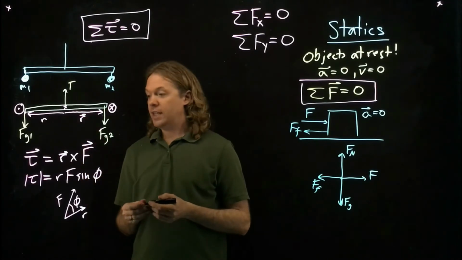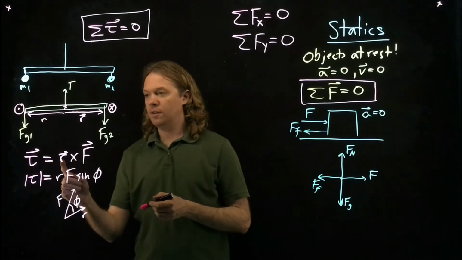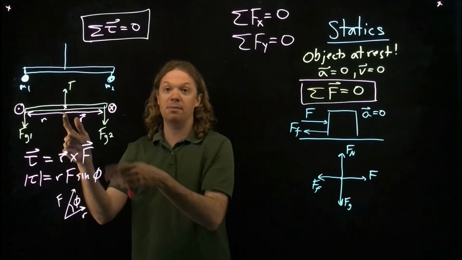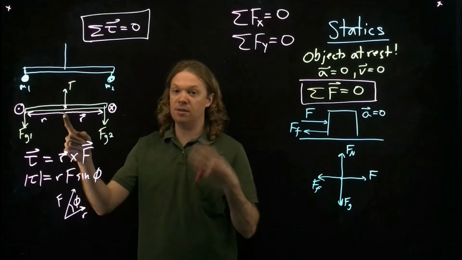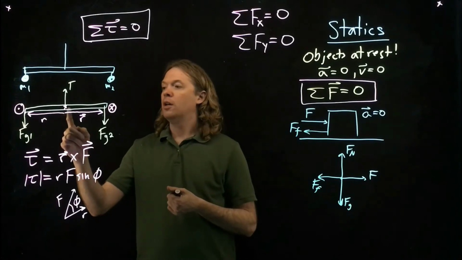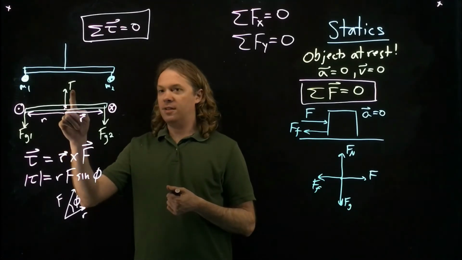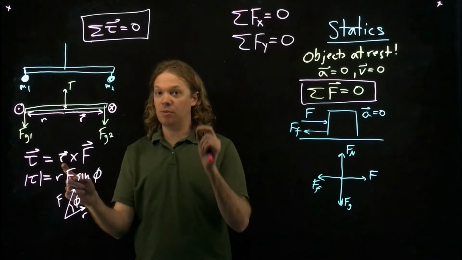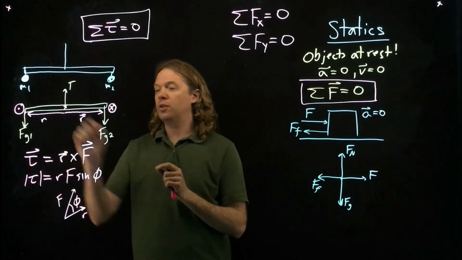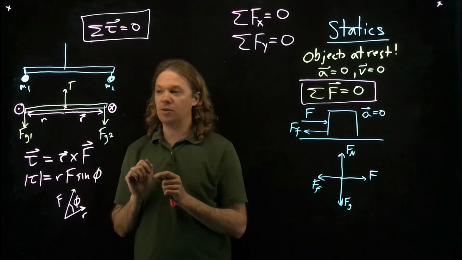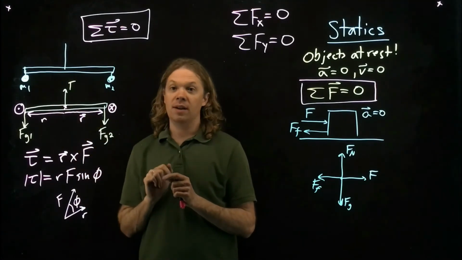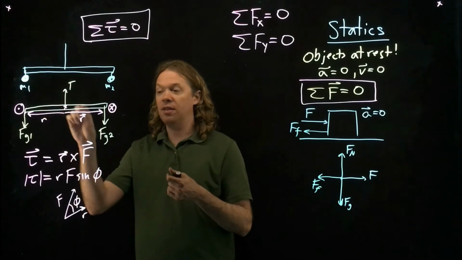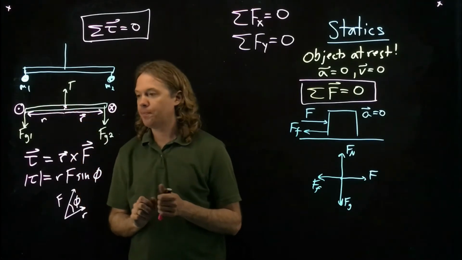We can also do this for the tension. If we do the tension from the same point, because whenever you calculate the torques, you have to calculate them about the same point, or the calculation doesn't make any sense. About this point, this tension is acting at that point, so the distance between the point of application and the point of rotation is 0, and so the torque due to that thing is 0. So this is not contributing a torque and not making this beam rotate. That makes a fair amount of sense. It's attached there, so it wouldn't rotate there. That's the point about which it is rotating.